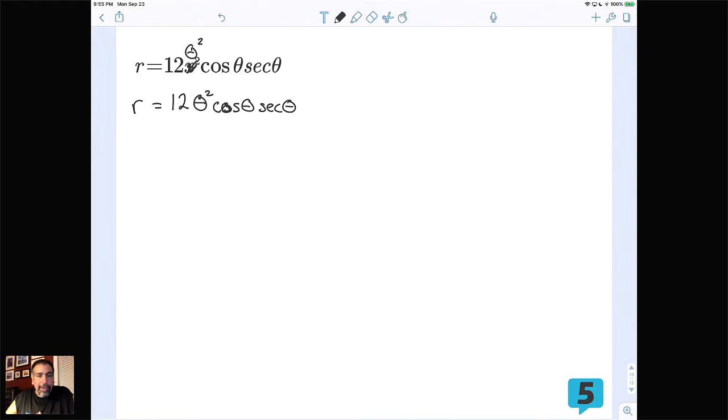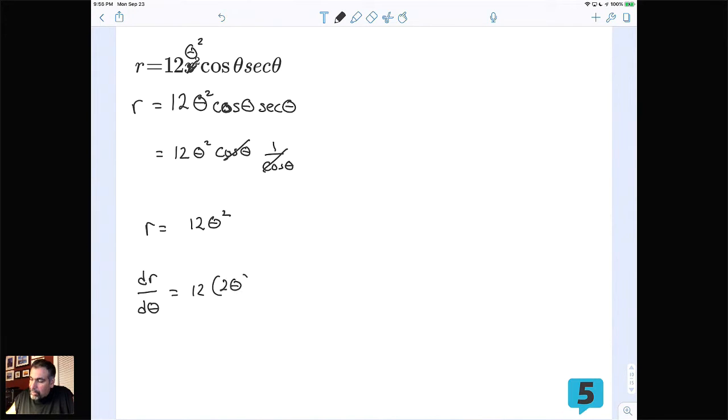Okay. So now when you're looking at this one, trigonometry again plays a huge role because every trig function can be thought of as sines and cosines. So if you think about secant, what's the other way to write secant? Well, a secant is the same as having a 1 over cosine. So rewriting it gets those guys to cancel, and this becomes r equals 12 theta squared. Now it's just a one-step derivative, a free ride. So the derivative of r in this case, this would be dr over d theta. And now the derivative of 12 theta squared will be 12 times the derivative of theta squared, which is 2 theta. And that will give us a final answer of 24 theta.